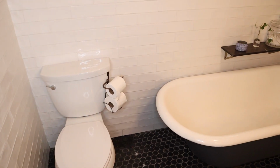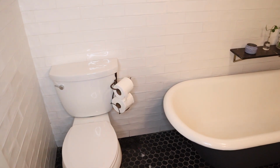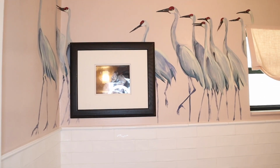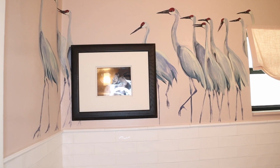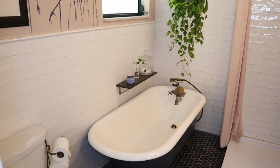So in the bottom of my bathtub, I need to clean the floor. I cleaned it really well, but then one of my girls came in here and I don't know, did something, and there's like Comet on the floor there. Anyway, the black I think pulls in the tub and the tile, so I like the black frame, but I need to get a different frame, not quite so big and chunky. That's the tub that I refinished, bought it for like 30 bucks and refinished that.